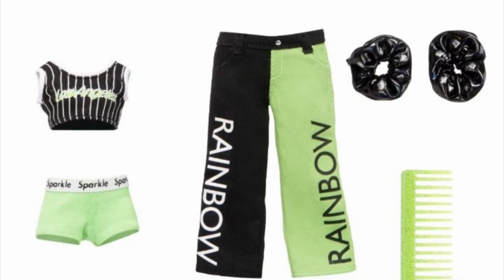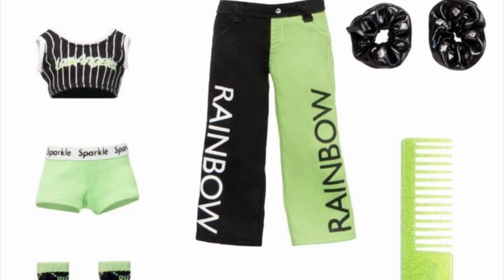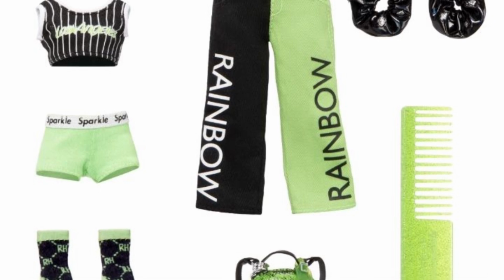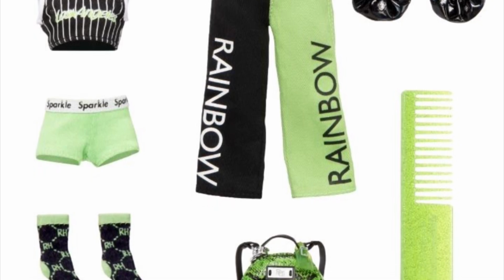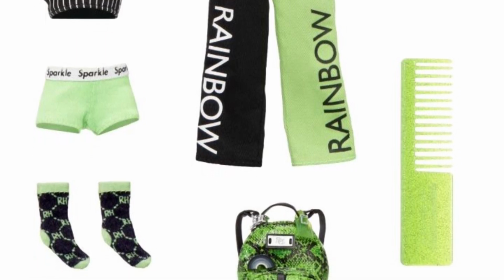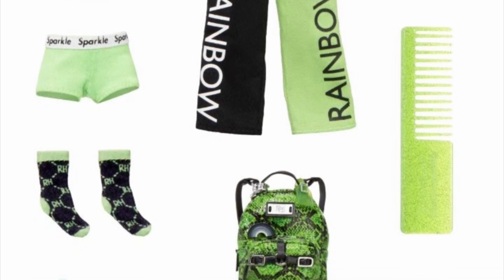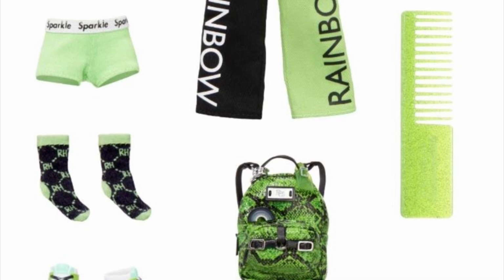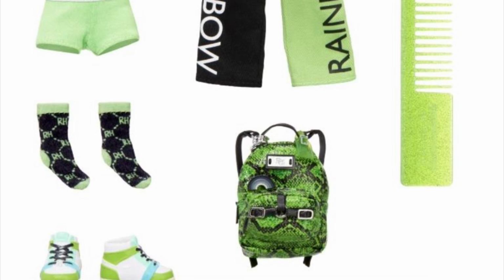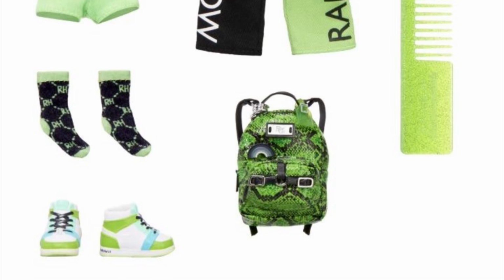Her outfit, I like that she's wearing underwear, like a separate piece, and socks as well that you can't even see. Obviously the backpack, and each doll comes with some kind of hair accessory and jewelry. Not everyone, because Jade doesn't come with jewelry. A lot of the dolls here actually don't come with any jewelry at all. None of them come with earrings. Can you believe that? None of them wear earrings. That's a shame. I thought we were making progress with more accessories and stuff, but I guess not, because they basically just have scrunchies, if anything.